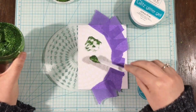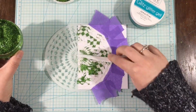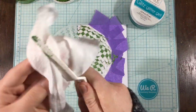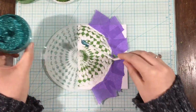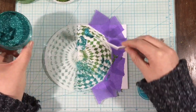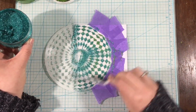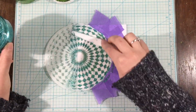So here again, we're going to go in on some white cardstock with the Gina K Glitz glitter gel, and I'm starting here with the grass green, and I'm just applying it in various areas over the stencil. And my idea here was to use the grass green and the turquoise sea together and create a two-tone look. And it didn't really work. It kind of did, but I went a little heavy-handed with the blue and covered up the green. So I tried to go back in and add a little bit of green, but the damage was pretty much done. So if you try this technique, definitely go more half and half than I did.